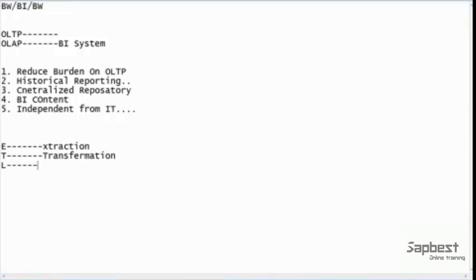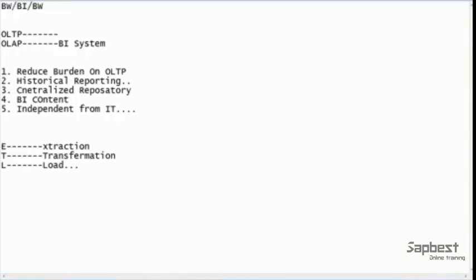We extract the data from the OLTP system, transform and cleanse it by removing the dump data, if any is available, and load it to the desired target and arrange it based on our requirement.